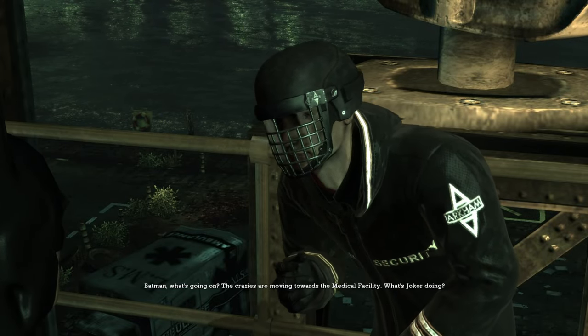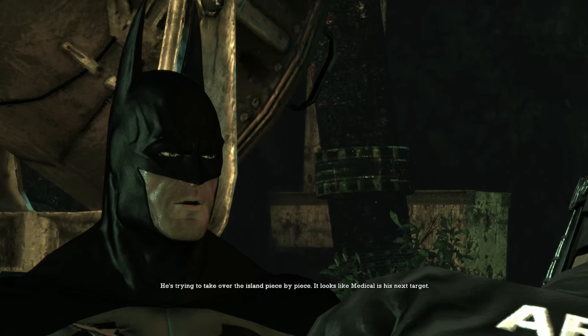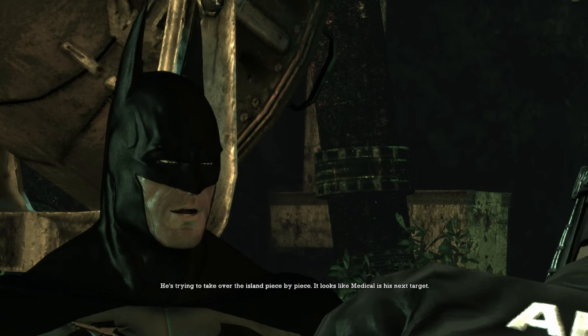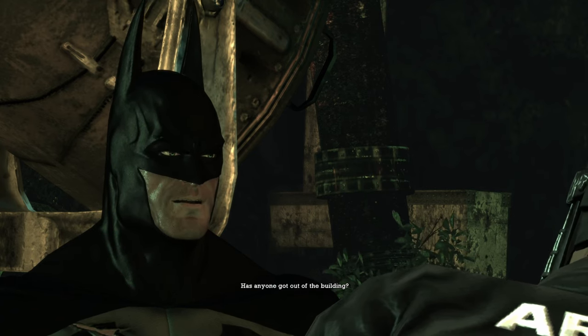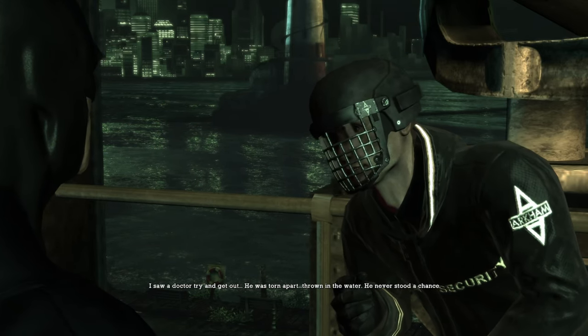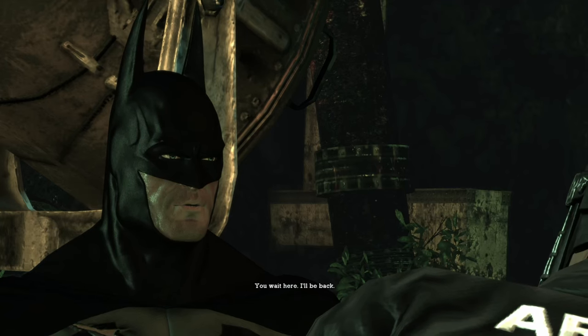Batman, what's going on? The crazies are moving towards the medical facility. What's Joker doing? He's trying to take over the island piece by piece. It looks like medical is his next target. Has anyone got out of the building? I saw a doctor try and get out. He was torn apart. Throw it in the water. He never stood a chance. You wait here. I'll be back.